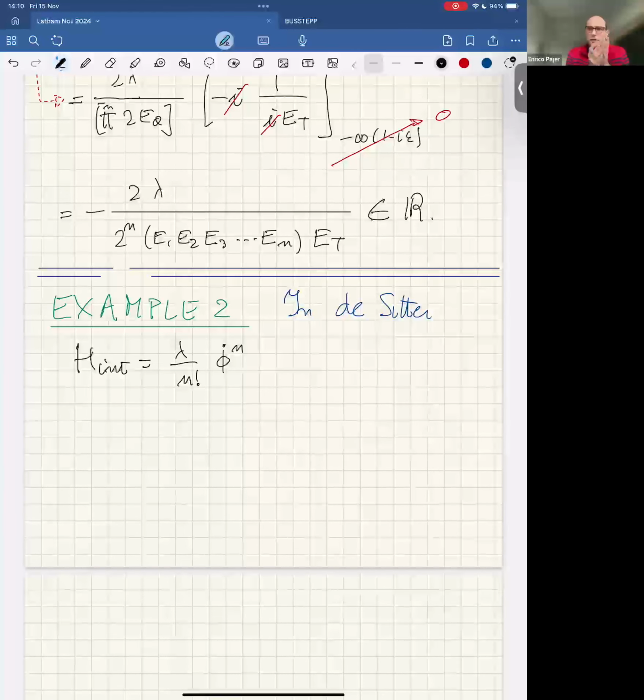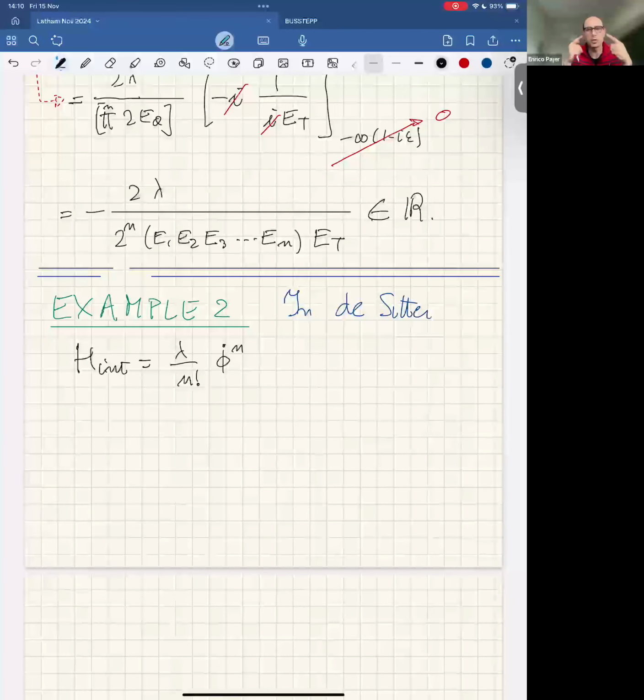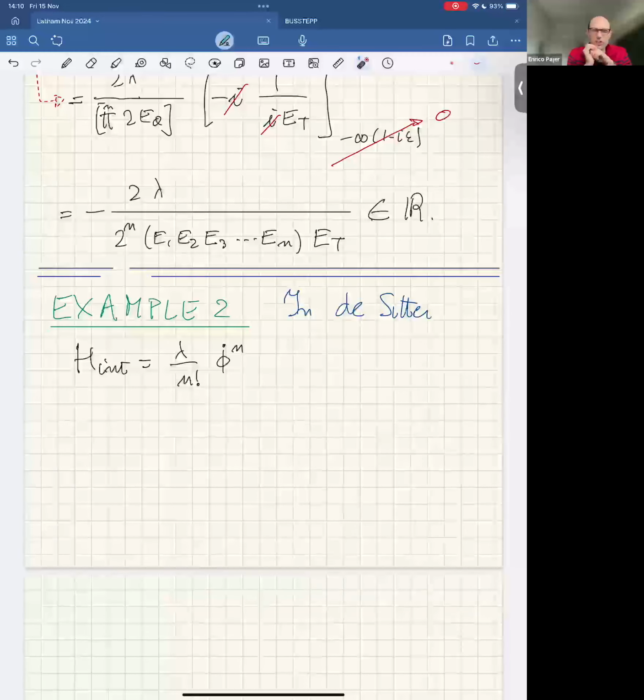The reason is that in de Sitter, because it's an expanding universe and the expansion is accelerated, there is an infinite amount of volume in the future, and the volume is always increasing. And because of this, there are some issues with divergences of time integrals at late times, but as long as we consider interactions with derivatives, they redshift because of the expansion of the universe, and these divergences are absent. So to avoid technical complications to do with these divergences, we consider this interaction. I should also mention that these are the type of interactions that appear in realistic models of inflation.